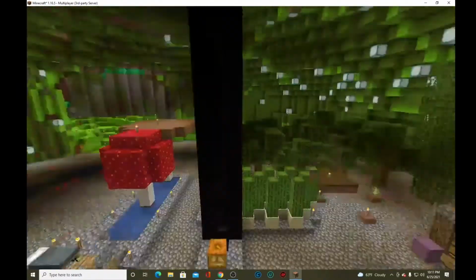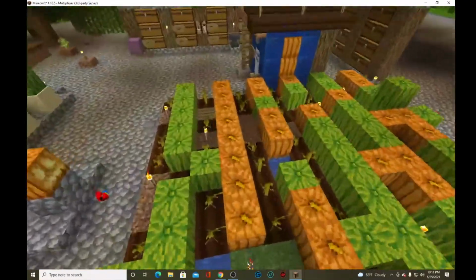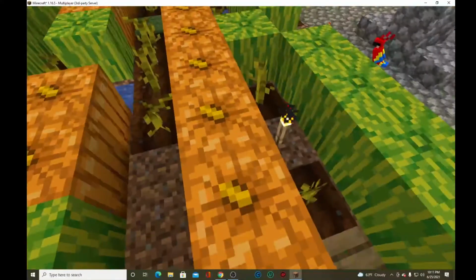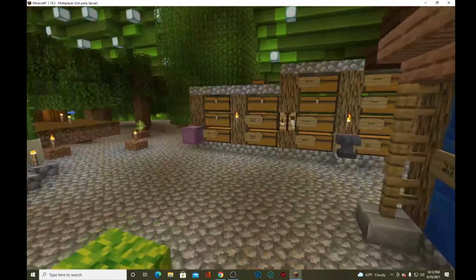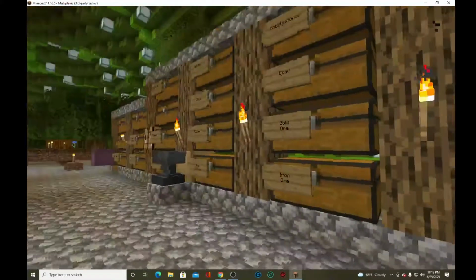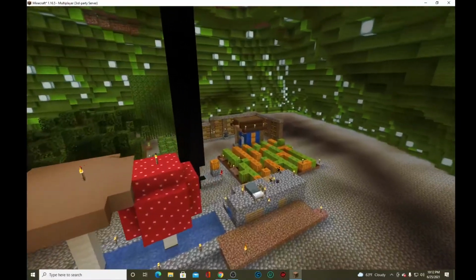So yeah, this is pretty much where we started and where we got everything. The center block for the whole island is right here, I think. So this is where you start, and then everything came out from there. Tons of storage back here with all the diamonds and ores we collected, the lapis and everything.